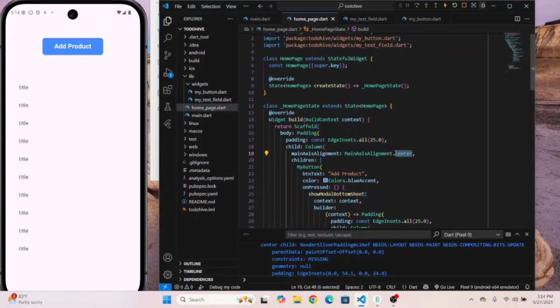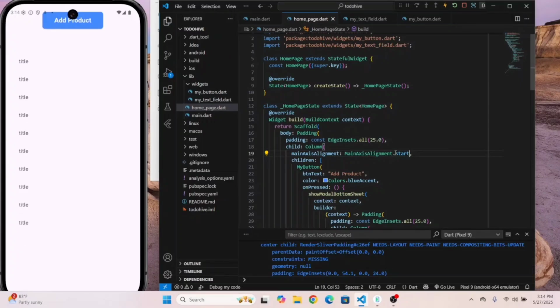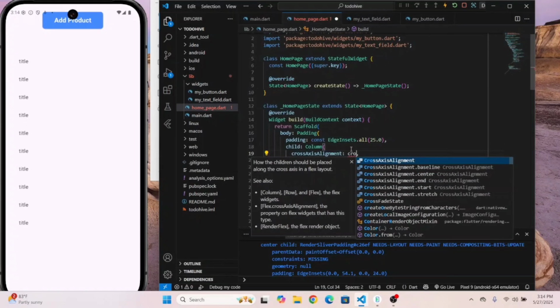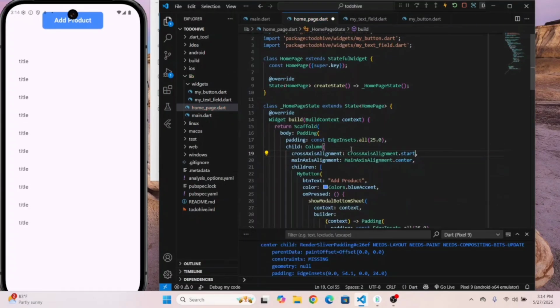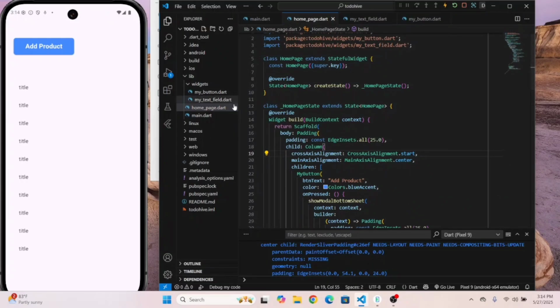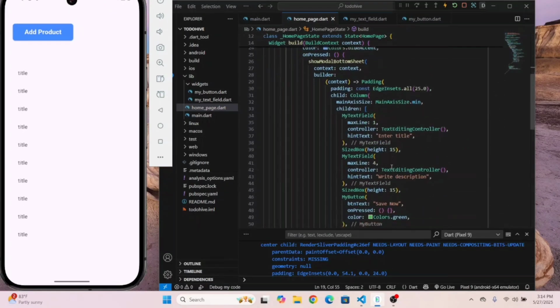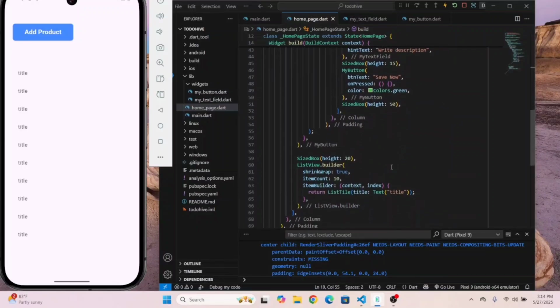Make this start. So make this center, and here let's make the cross axis alignment start. And here we go. Okay, it's quite spread out.